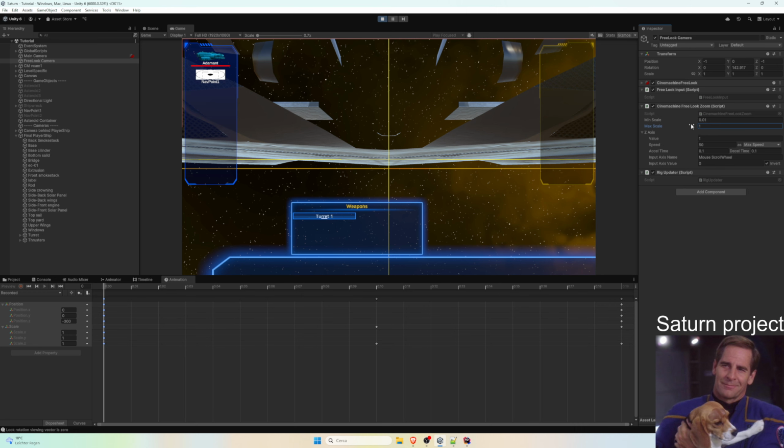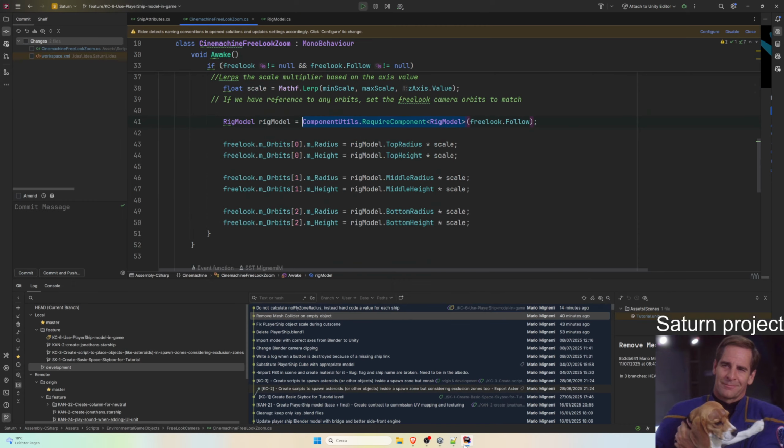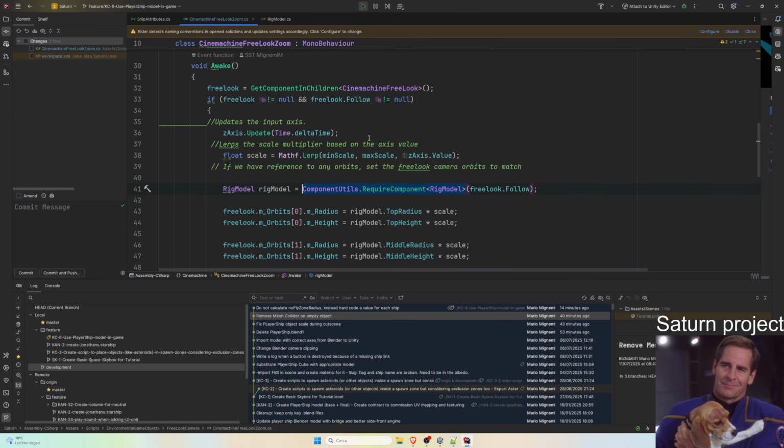From 0 to 1, so this means 0 is the closest place to the camera. It is the closest place to the no-flight zone, and it is the furthest place to the no-flight zone, based on what I'm looking at.